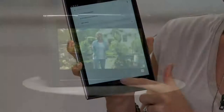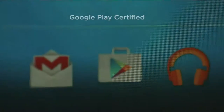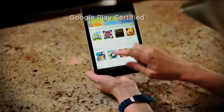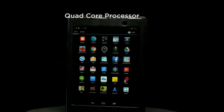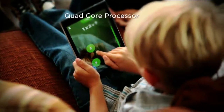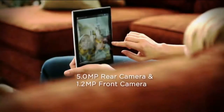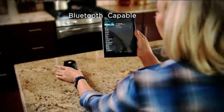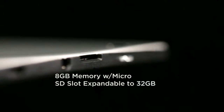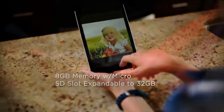I'm just scrolling through everything right here because it is so responsive. First of all, 8-inch high-definition display. It's Google Play certified — Google has certified this, you've got the full Google Play store. All the voice commands included. Quad-core processor — everything's fast, you can have several apps open at once. 5-megapixel on the back, front-facing camera included so you can Skype. Bluetooth capable, so you can use this with your Bluetooth speakers.